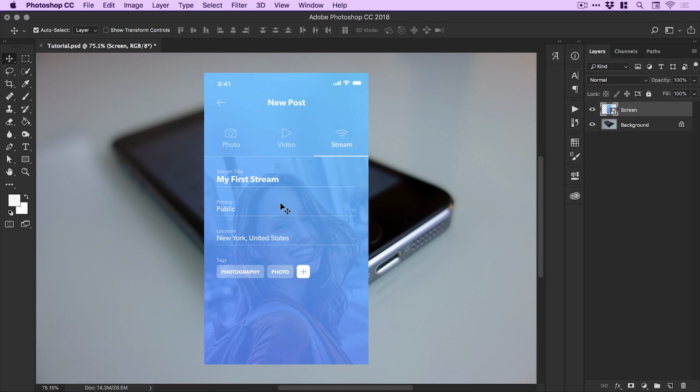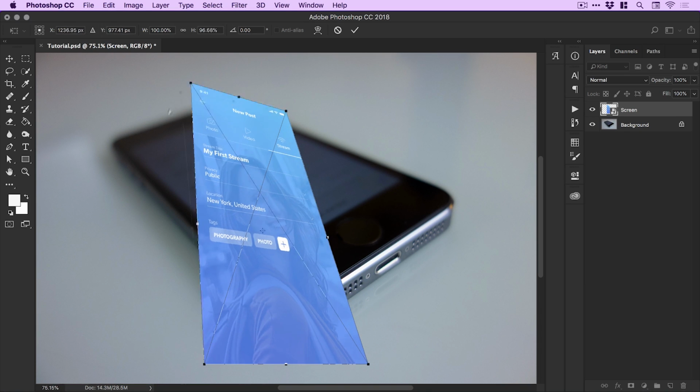So now what we can do is we've got this smart object. We can go to edit, free transform, and we can hover over the corners and you'll see you get the scale icon appear. Now if we press command or control on the keyboard, depending on whether you're on a Mac or a PC, you'll see it changes to this little white cursor. And we can click and drag and distort the shape.